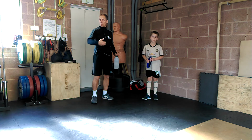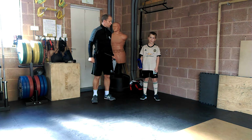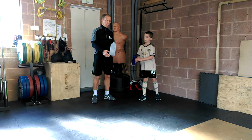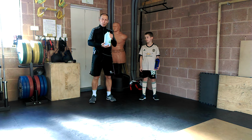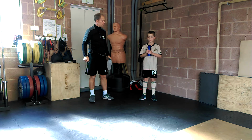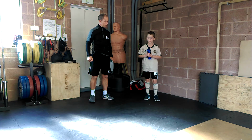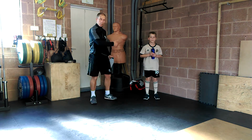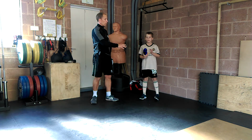Okay, so he's doing that just holding his water bottle, which, as all your children carry water bottles to school, that's half a kilo he's doing it. Now we can keep the exercise the same, but we can change the difficulty of it in 2 ways. Just hold it close to your chest now, Jack, okay, and squat. That's good. So he's added some weight to his squats and lunge now by adding half a kilo. That's one way, so adding weight.